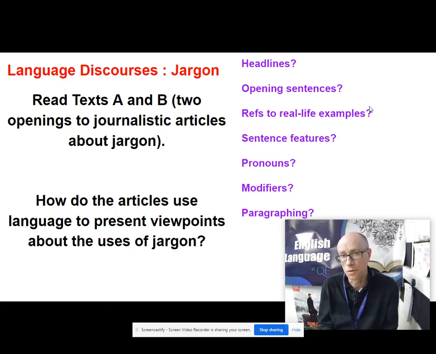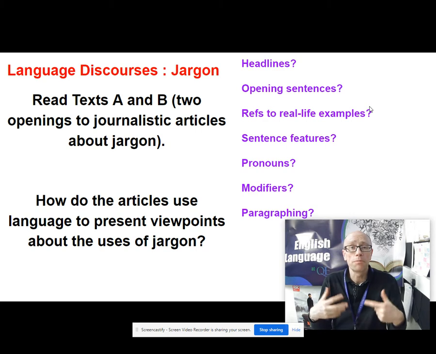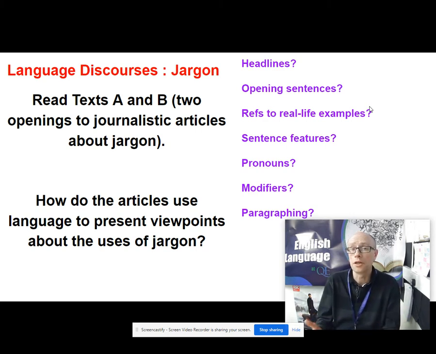Pronouns are always worth looking at in texts, because maybe you've got first person singular pronouns like I, me and my, in which case anecdotal personalised information is being brought to the table. Maybe you've got first person plural pronouns like we, us and our, in which case it's inclusive, it's collective, it's including you, the reader, into that writer's experiences. Or maybe it's second person pronouns, you. So look at the pronoun usage.